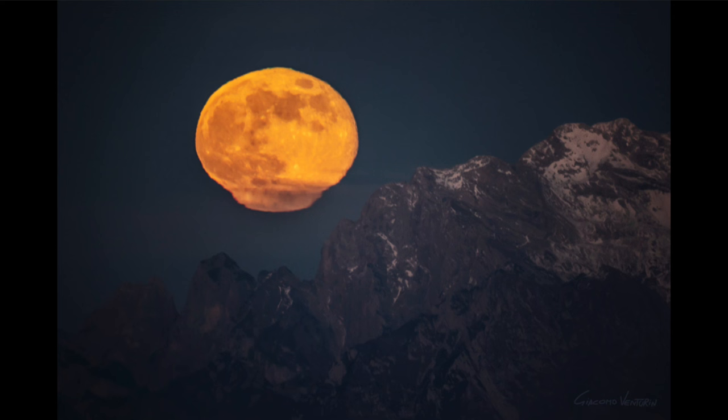There is the full moon very close to the horizon and the mountains, and we can see how very distorted it gets. When we look at the moon high in the sky, we're looking through less atmosphere. However, when you look closer to the horizon, the line of sight through the atmosphere gets longer and longer, and you start to see more and different layers of the atmosphere and encounter far more turbulence. This gives you various distortions, and especially here at the bottom of the image, you can see how the moon looks very distorted.